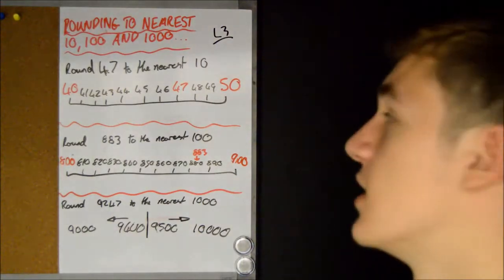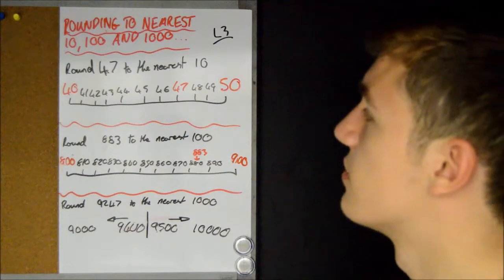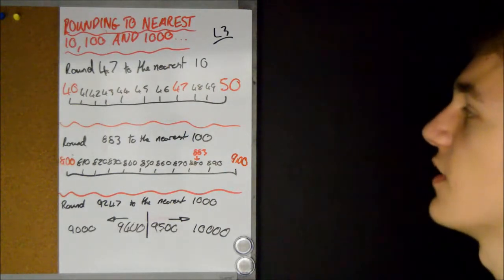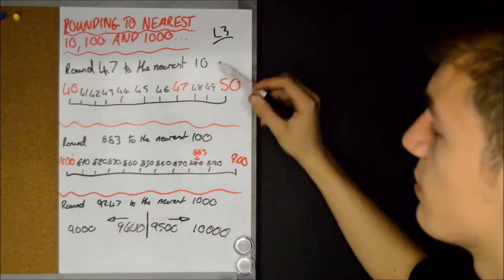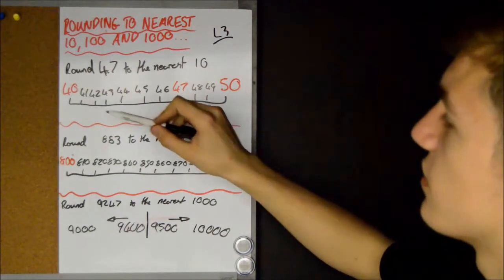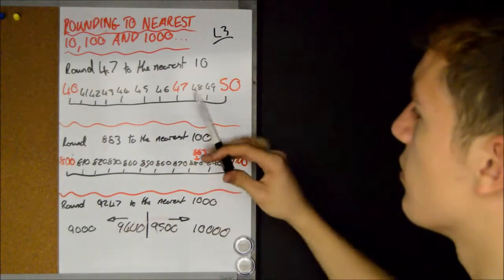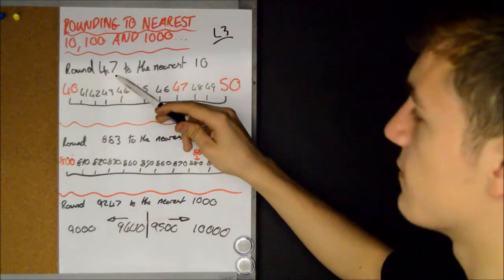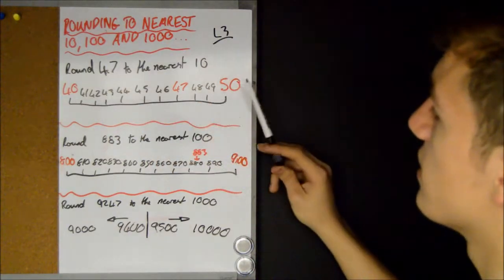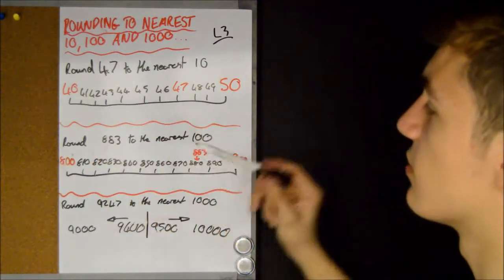Okay, so today in lesson 3 we're going to be learning about how to round numbers to the nearest tenths, hundredths and thousandths. So starting with the tenths, it's really simple. You draw yourself a number scale. So if we were asked to round 47 to the nearest tenth, we would draw only the tens, so we'd draw the lowest number, that'd be 40 here, and then the highest is 50, so we draw a number scale with the numbers in between.